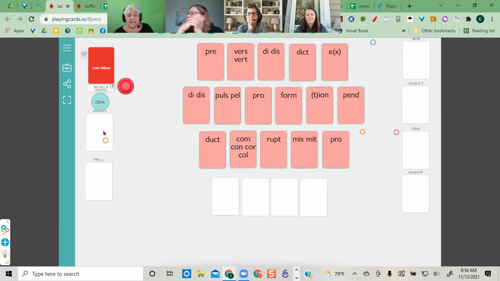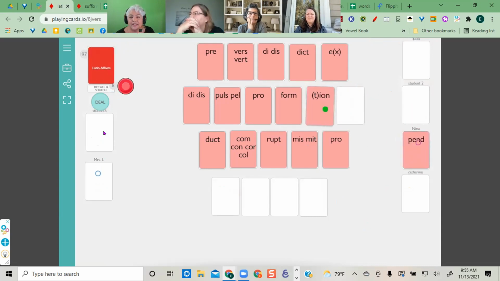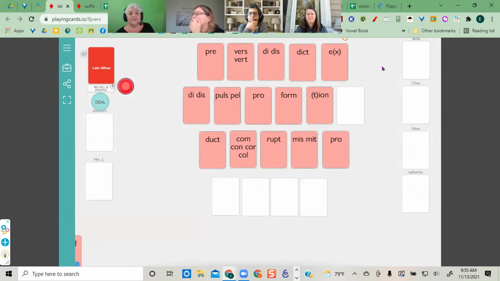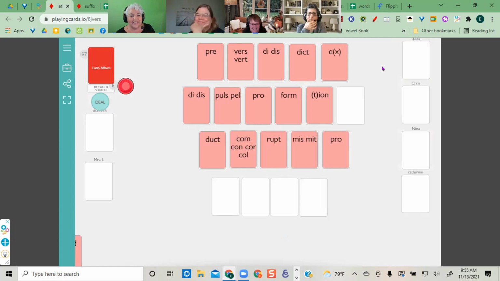Now, when I do this game in person, I have my prefixes in one color, my roots in another, my suffixes in another color. I can't do that here. Oh, let's not take the cards yet. Don't take the cards. I'm going to explain the way I play the game first. But did you put your name on it? Catherine, Nina, I think Lisa. So what we're going to do is, Chris, you're going to be first. You're going to try to form a word. Don't take the card away. Put it back, please. No hiding the cards on me.